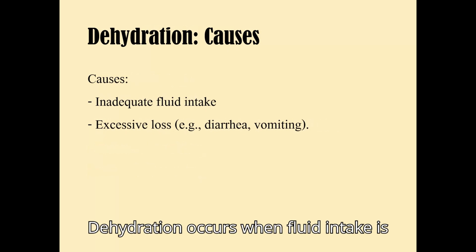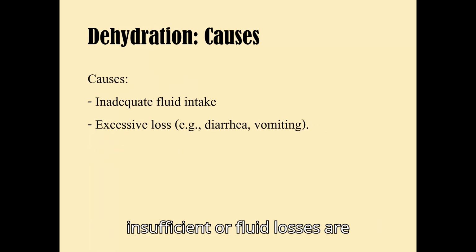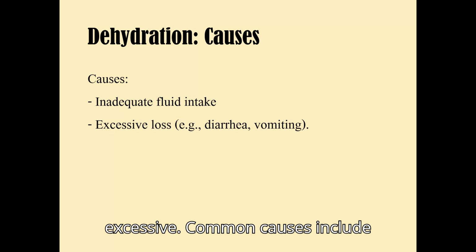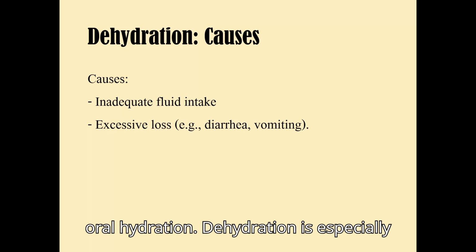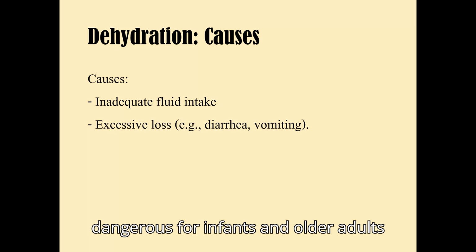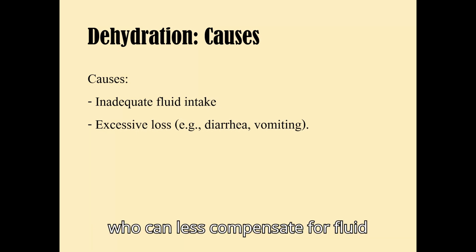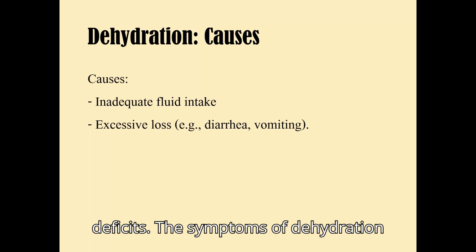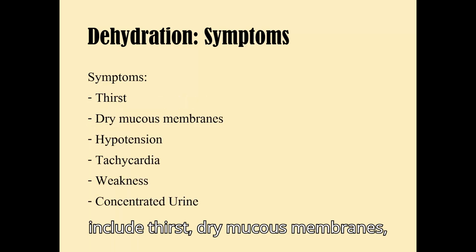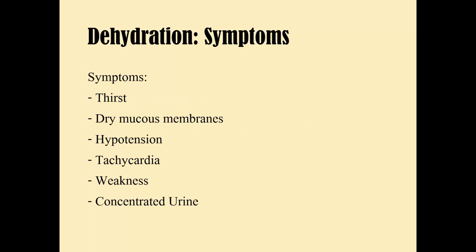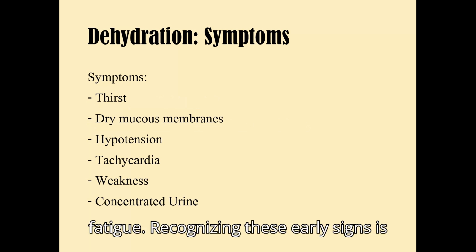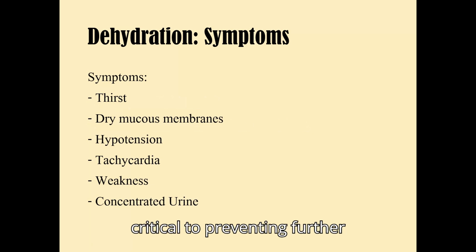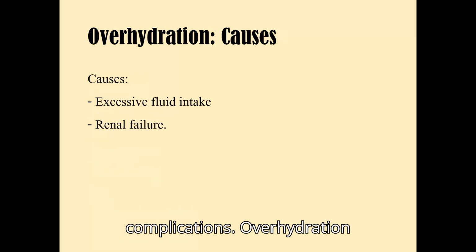Dehydration occurs when fluid intake is insufficient or fluid losses are excessive. Common causes include vomiting, diarrhea, or inadequate oral hydration. Dehydration is especially dangerous for infants and older adults who can less compensate for fluid deficits. The symptoms of dehydration include thirst, dry mucous membranes, hypotension, tachycardia, and fatigue. Recognizing these early signs is critical to preventing further complications.